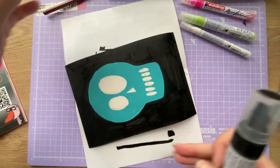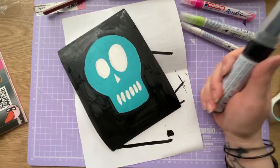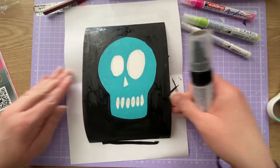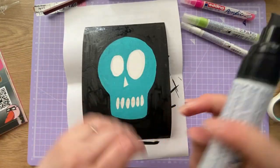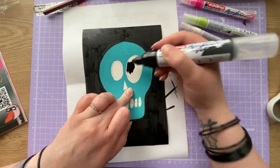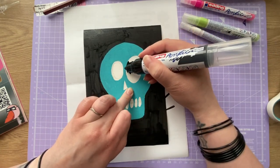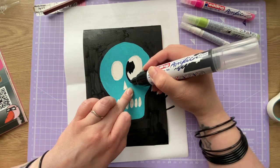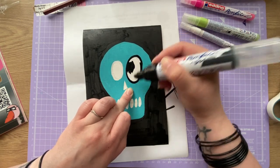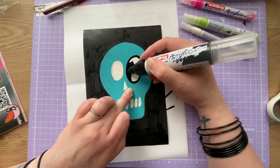I'd have liked to have had a smaller black as well, but we don't. Actually, let's keep going with the black. So let's do the eyes. The good thing is, it's a great big chisel, but the end is a decent smaller size as well, so you can get in there and do a bit smaller.